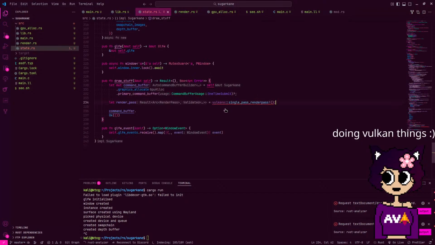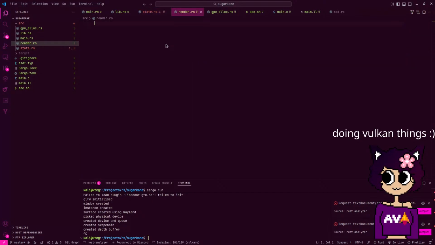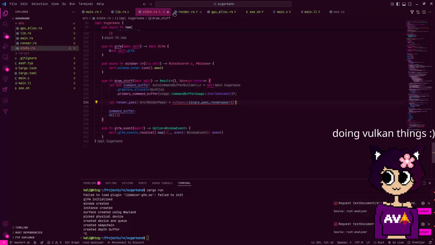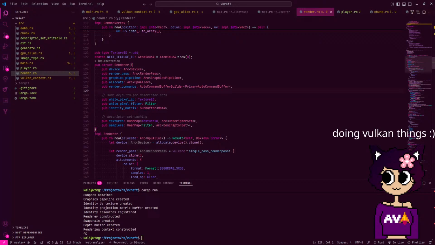Why isn't there any code actions? What is going on? Put render. Perfect. So render pass. Render. Yeah, all of this looks correct.